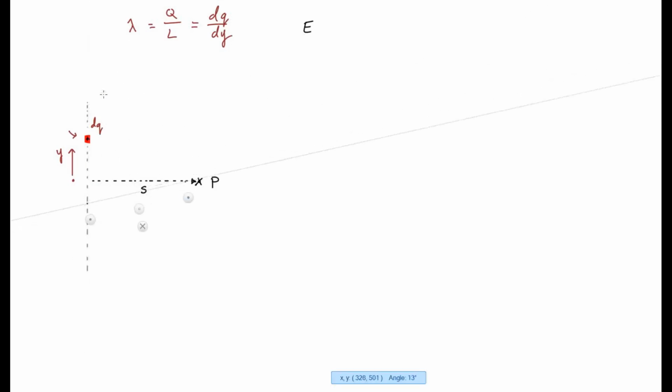You could use a capital R, or you could even use a happy face if you want to, but I'm going to use S. The reason is that R is going to be the distance that I show from here to here, in other words, the important distance that determines the strength of the electric field due to this small increment of charge. This is R.